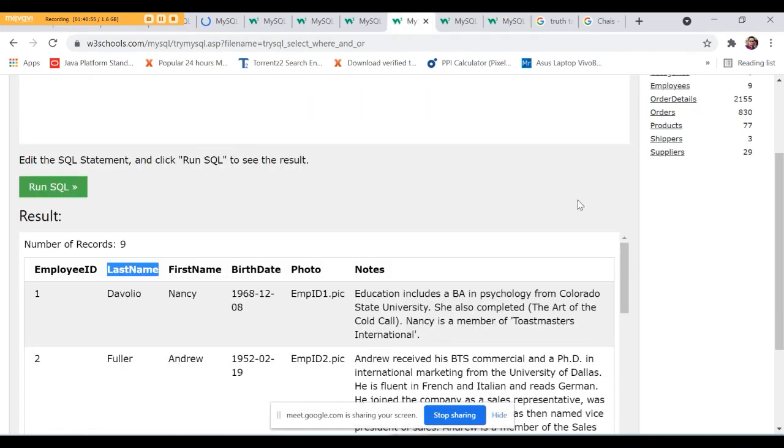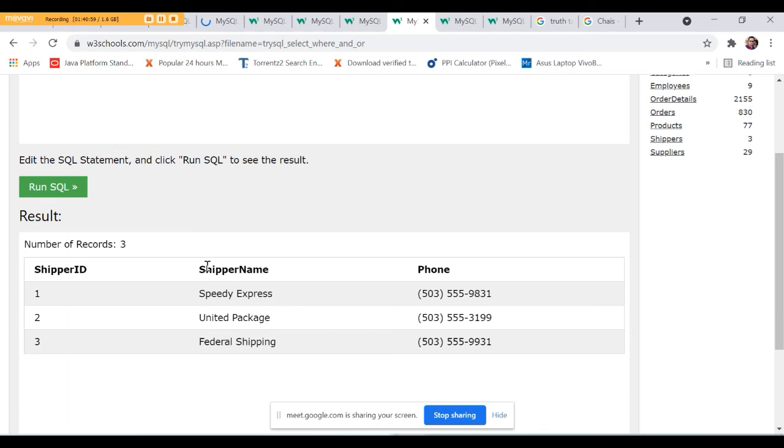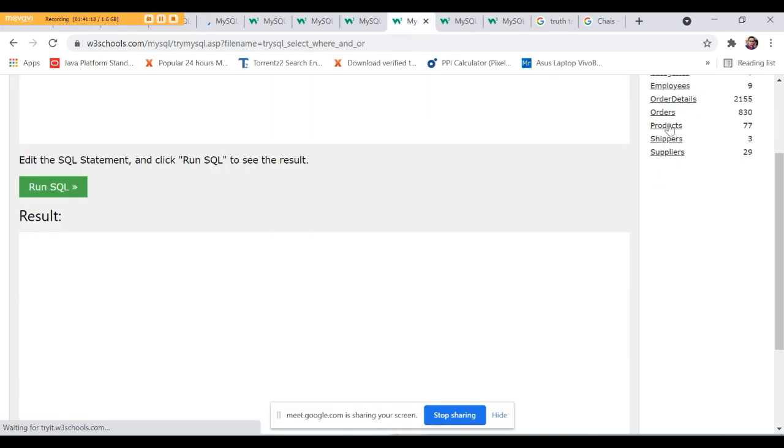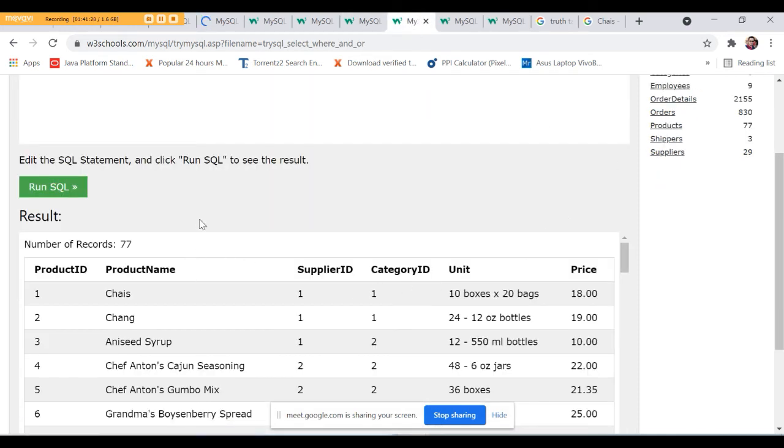Let's look at the shipper. Sino yung nag-ship? Shipper name. Comma. Then, what are those products, right, that were ordered? Go to products muna. Product name.